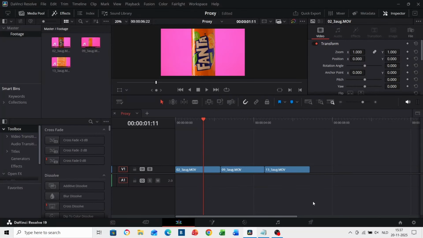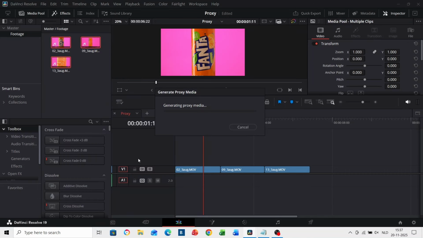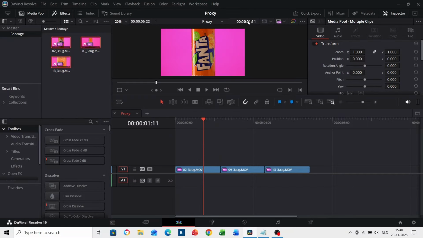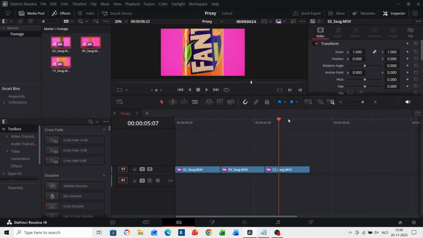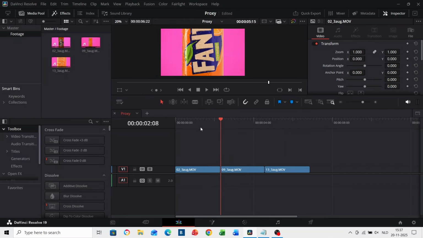So now to generate, select your files here, right-click, Generate Proxy Media. Now it can take some time to generate. When it's done, make sure that in Playback Proxy Handling, Prefer Proxies is checked. Now in the viewport you see your files with a quarter of the original resolution. Flawless. I did it for full HD footage here, but especially for 4K or 8K footage, it's recommended to make proxies when it's laggy while playing.